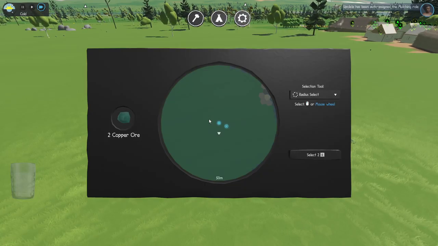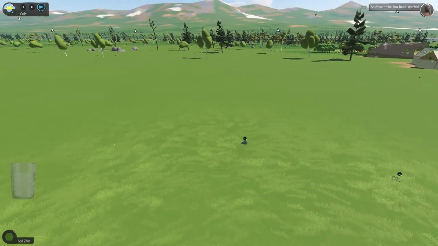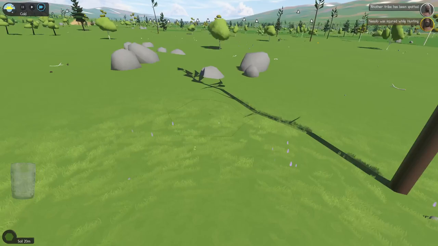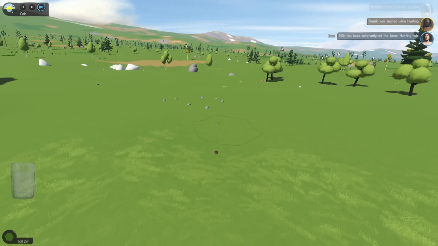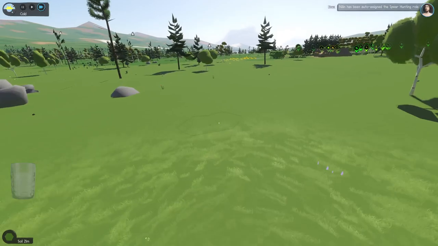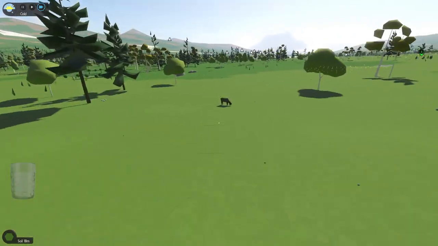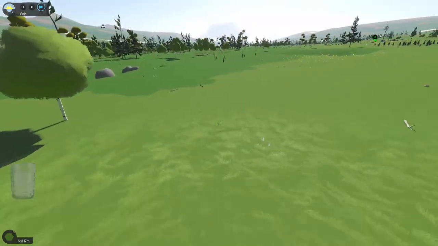Some more copper ore. They're already coming for it. More manure. More manure. We need all the copper ore we can find. And of course, all the alpacas that are close by, that we can hunt down.